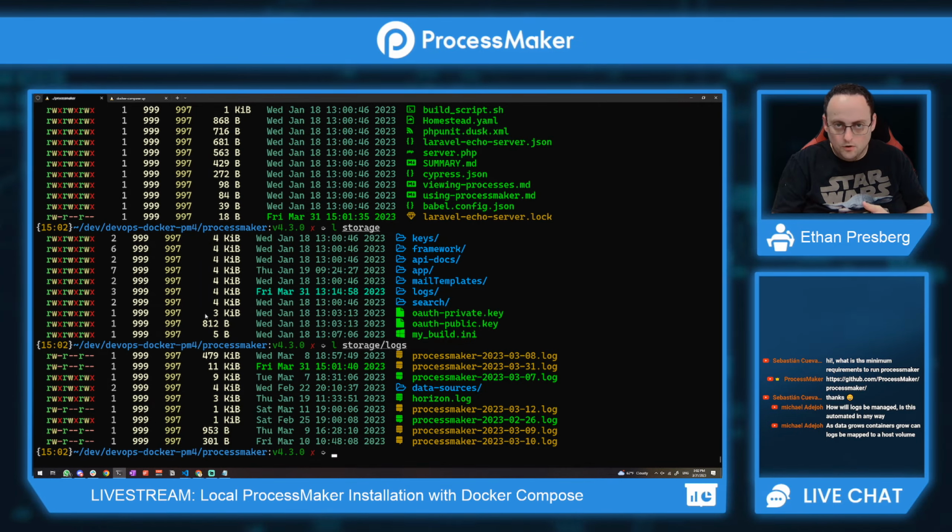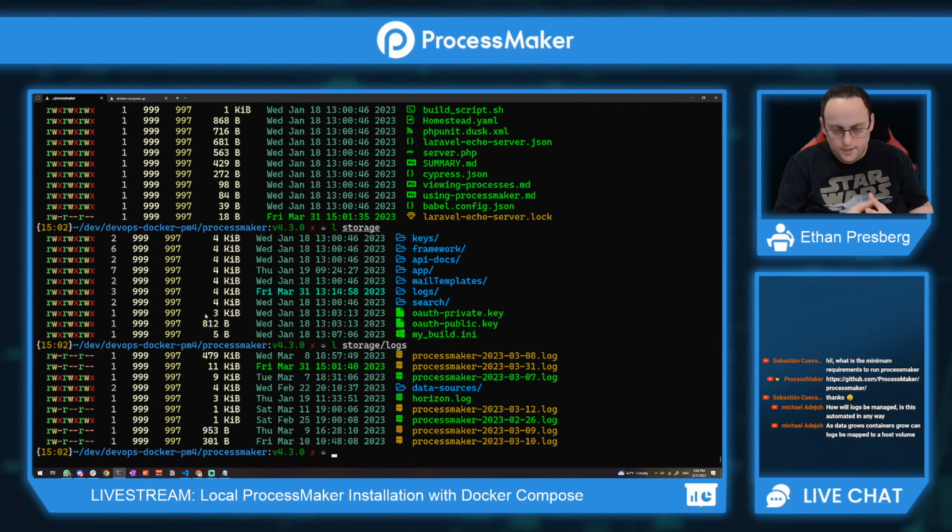Like I was saying earlier, perhaps you joined late, you could also back up your entire setup as well, because this is the ProcessMaker code base with all the dependencies and everything installed. You've also got your MySQL data, literally everything that you would need, and then redeploy it with a different version of ProcessMaker. So this really opens the door to rapid testing and experimentation, and just getting your feet as wet as you possibly want them to be, so to speak.